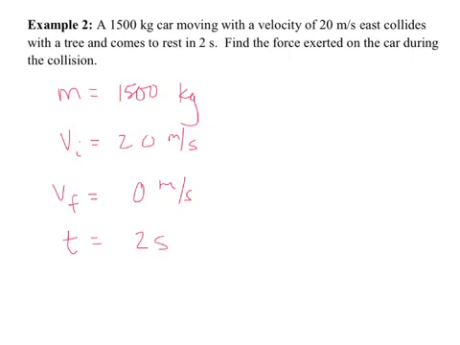So the car hits the tree, the front end of the car starts to compress. You ever seen a car accident? You see the front end buckle in. It compresses until the car eventually stops moving, and then it stops after 2 seconds. And we are looking for the force exerted on the car during the collision. That's what we're looking for.